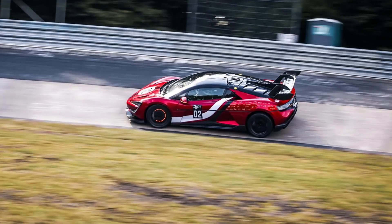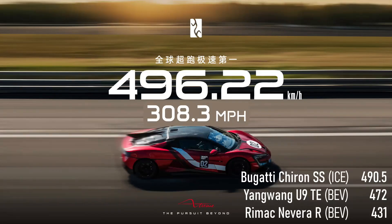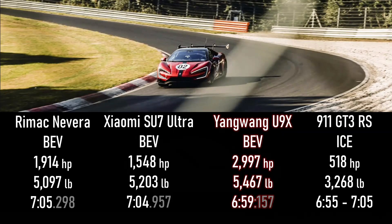On the track, they do use that huge rear wing for downforce, and you can see those carbon ceramic brakes glowing trying to slow this EV down in the turns. It looks like the crew all signed this vehicle in yellow paint marker on the rear sides. The Yongwang is the fastest production car in the world at 308 miles per hour, regardless of powertrain type. It is also the fastest production electric vehicle around the Nürburgring, defeating the Xiaomi SU7 Ultra.